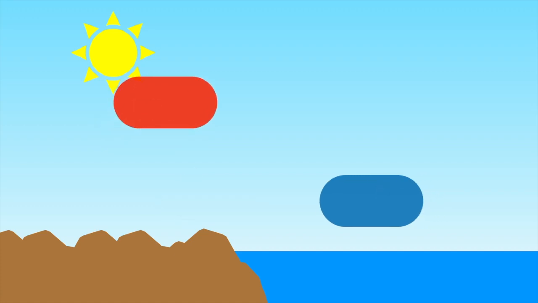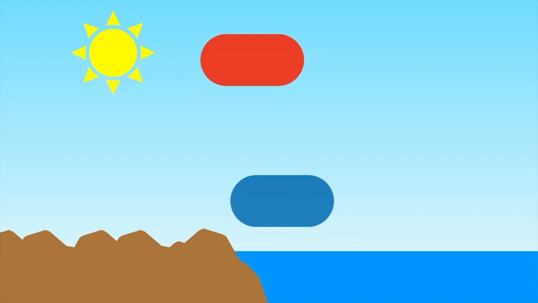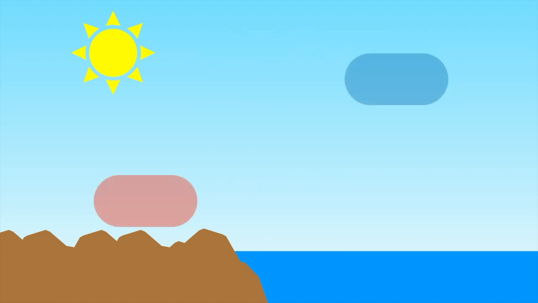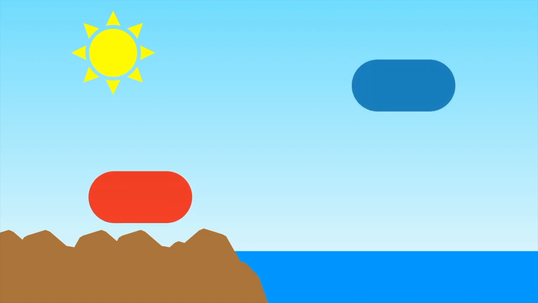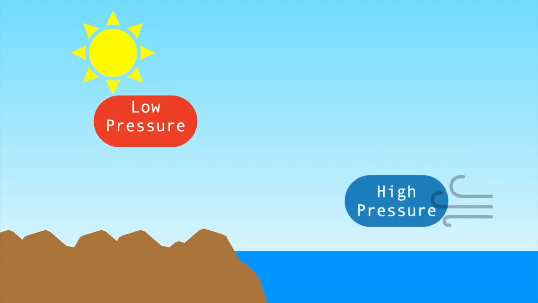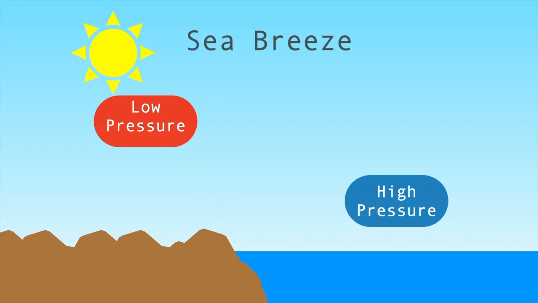The hot air will continue to rise and expand into where the cold air once was, and it becomes cold itself. And the cold air will move over the land and become hot. This cycle happens over and over again during the day. Notice that the direction of air movement goes from the sea to the land. And we know that winds are named by where they blow from. So this is called a sea breeze.